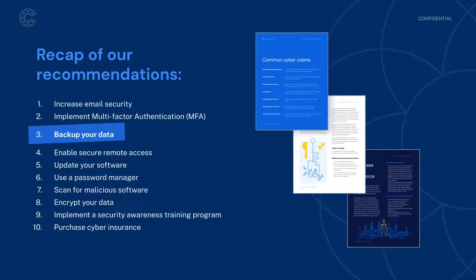Instead of just one page talking about the importance of backups, today we're looking at the strategy you should use for approaching backups and how it fits into an overall security program comprised of at least some of the 10 things in the cybersecurity guide. We'll have a link at the end showing where to get a copy of the guide, and future webinars will continue covering these topics with more detail, color, and nuance.